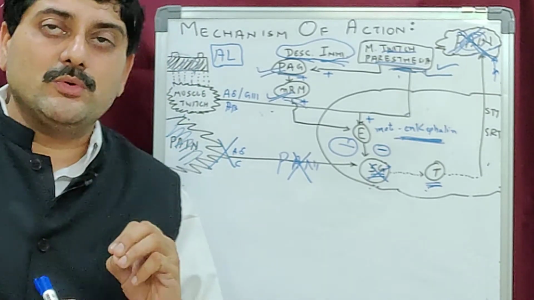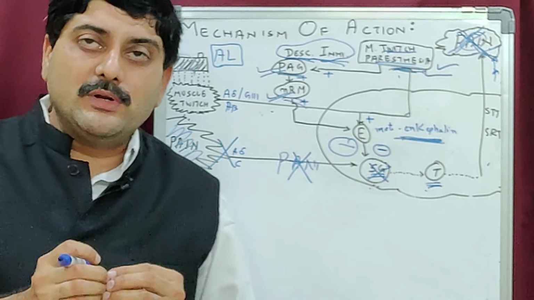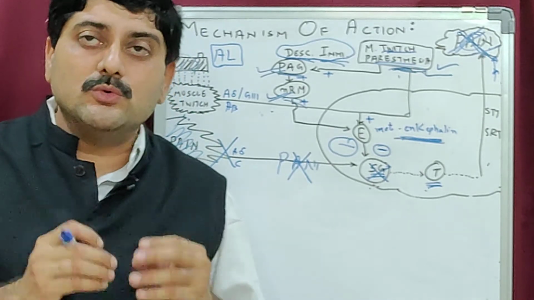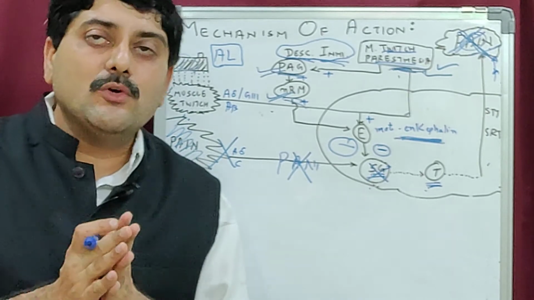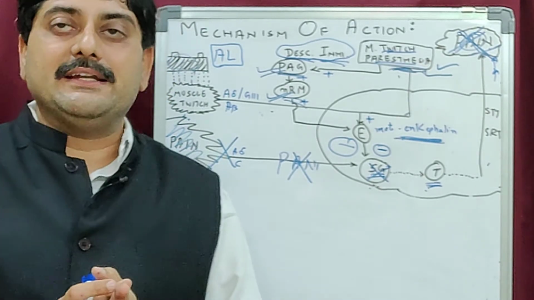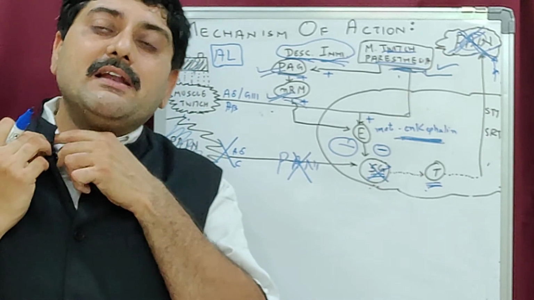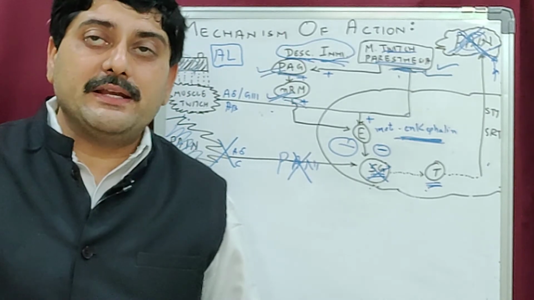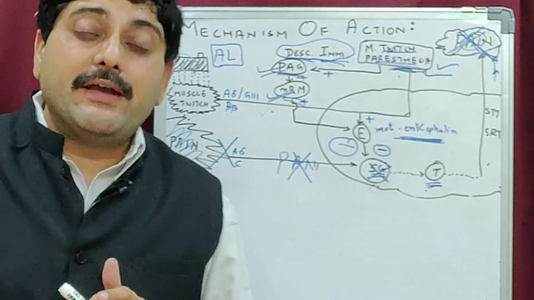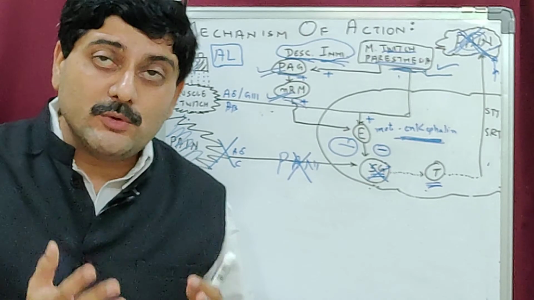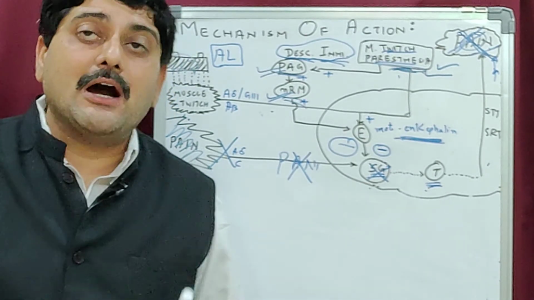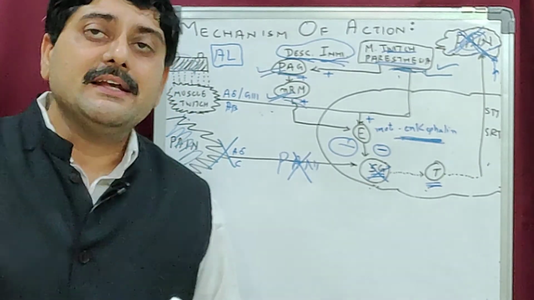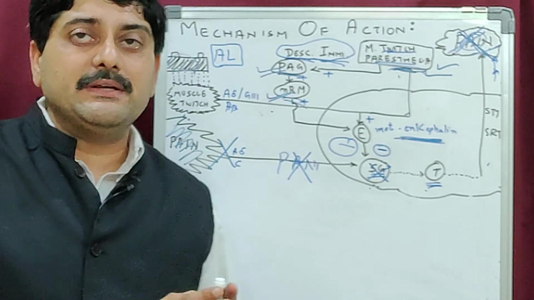You have to know this if you are actually going to use TENS for pain killing effect. You must be aware of these mechanisms, so that it will help you in clinical decision making, in deciding where and what type of current you are going to use for treating the patient and how you are going to use this current, right? So I hope you understood these mechanisms.